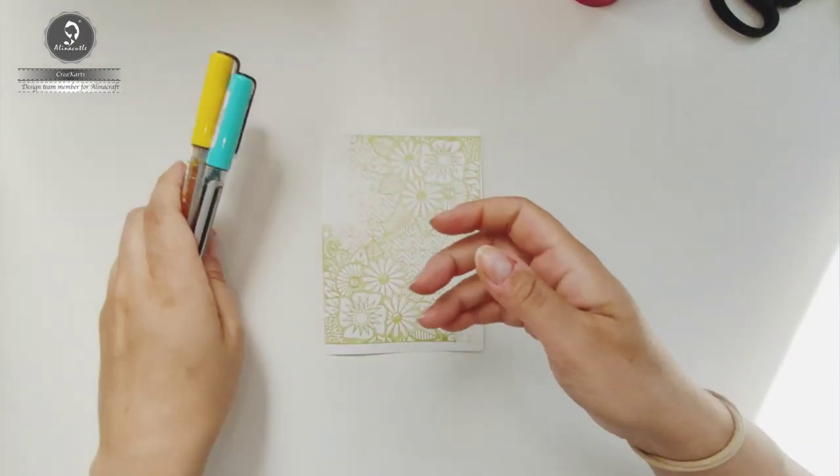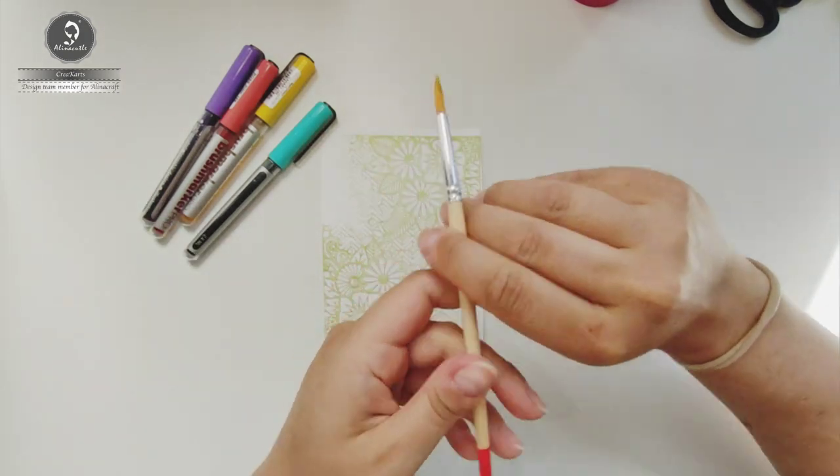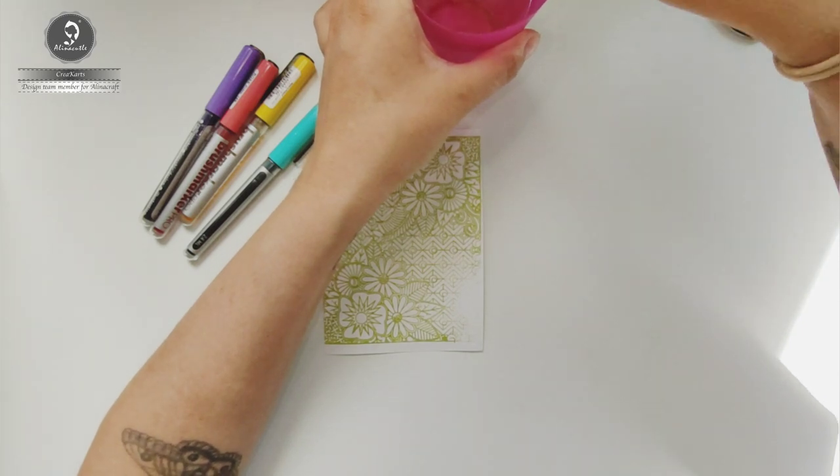I'm going to color the flowers with watercolor markers. Of course, you can use any watercolor you want. First, I'm going to wet the image with a paintbrush.